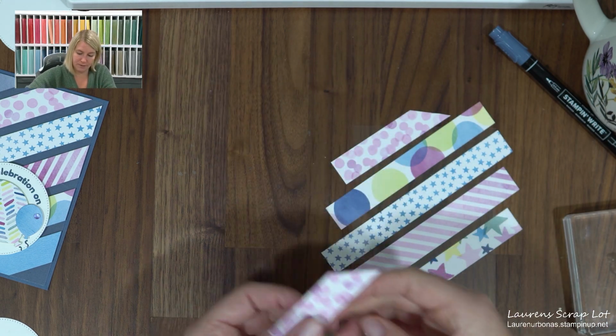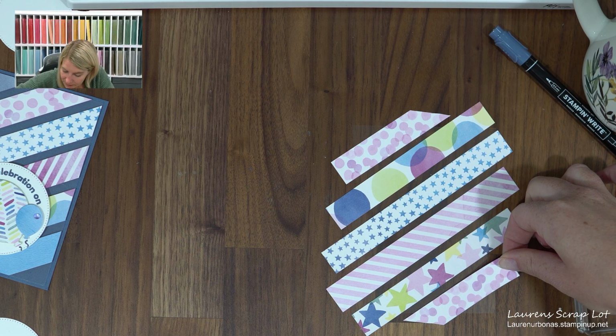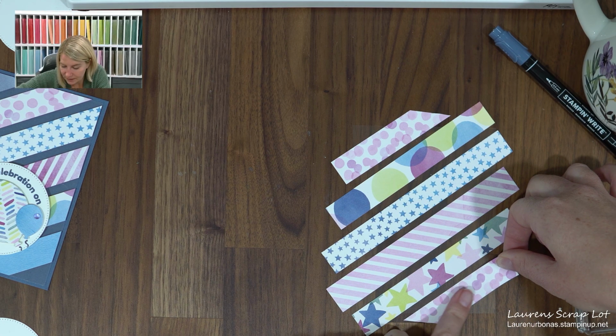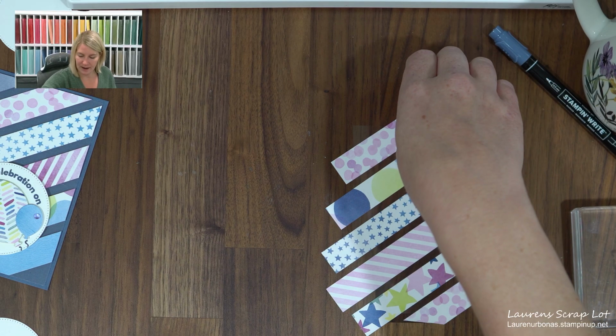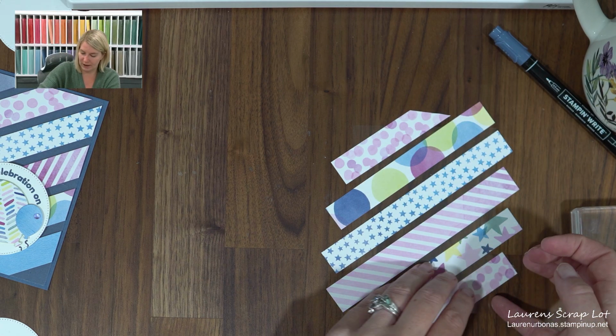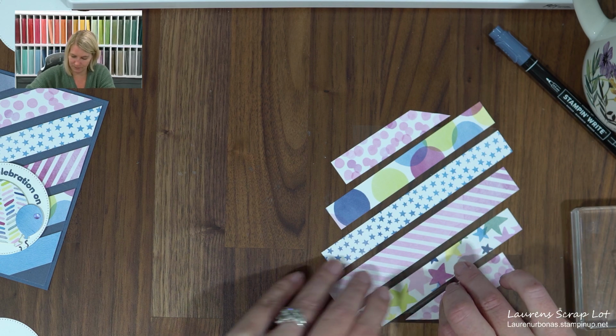And then I do have enough extra from this piece that I'm actually just going to reuse it, tie it in down here. I could have chosen a different pattern, but there's so much going on, you're not going to notice. Okay, now you have to figure out how you can pry this up. It's always fun. There we go.